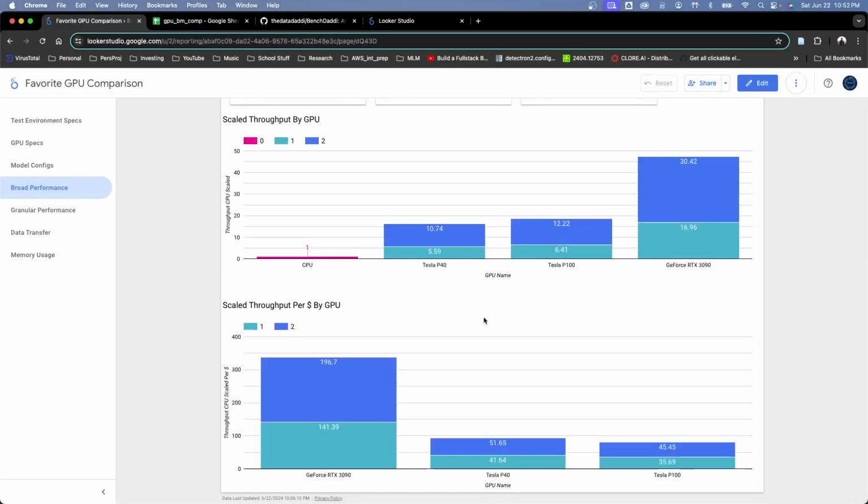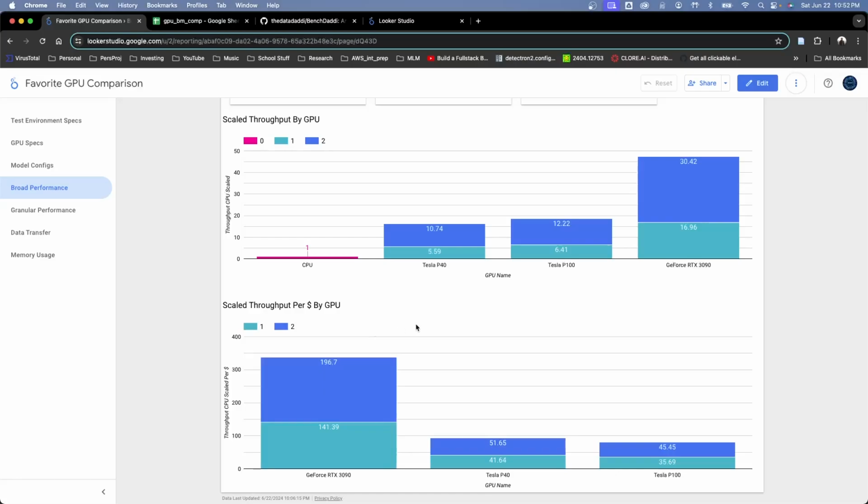But as you can see, you're paying a lot. The fancier the GPU, the more you're paying, at least in this case, for CPU-level increments of performance.